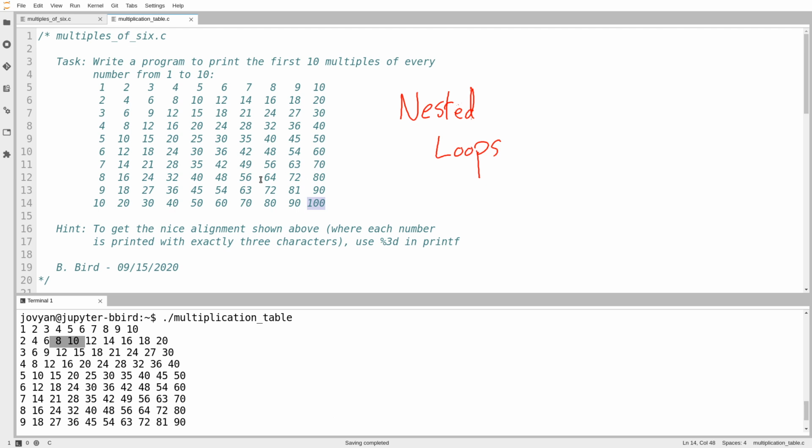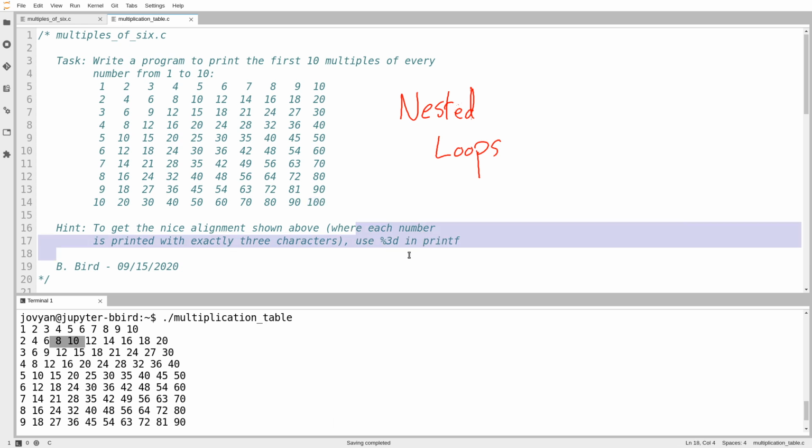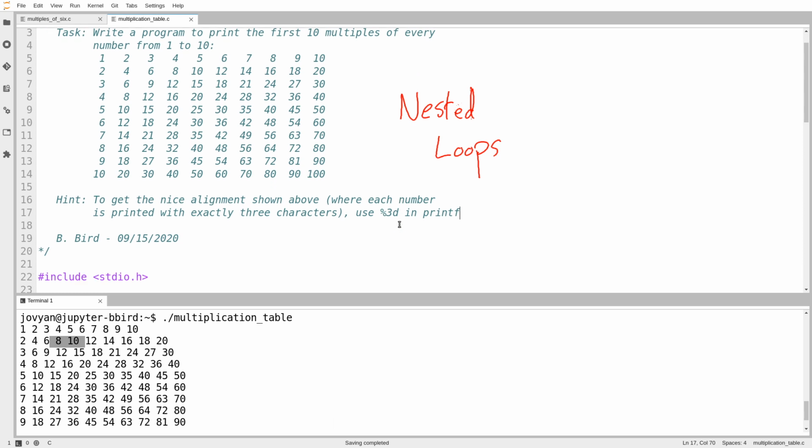There's a way of doing this. You're not tested on this. This is, of course, completely irrelevant to the course. It's just a matter of making the output look nice. If you ever get a co-op where you have to write code, you will discover that your manager always has weird expectations of how the output looks, and therefore it's good to learn tricks like this, but you're not tested on it in this course. We'll use it every now and then. We'll just tell you which one we recommend.